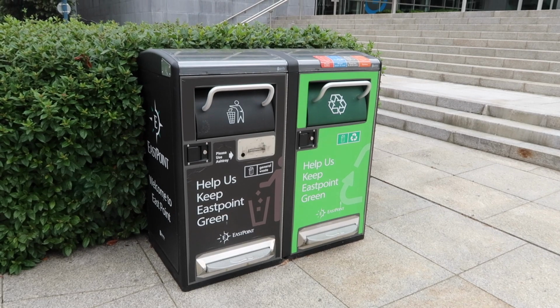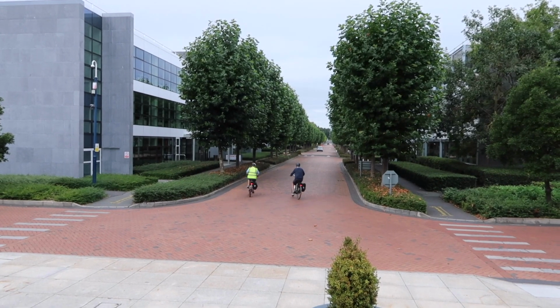If that happens to be the case, we will pay attention to this and we will be making changes in time. But initially we're trying to find our way. We're trying to figure out what the correct capacity is, and until we've seen a week or two of usage, we're not going to really know what the capacity is. Just to reiterate, there are going to be 2 buses on duty from Monday, one going to the Dart, one going to the Luas, and until we know what the numbers are like, it's going to be hard to say whether we need more or not.